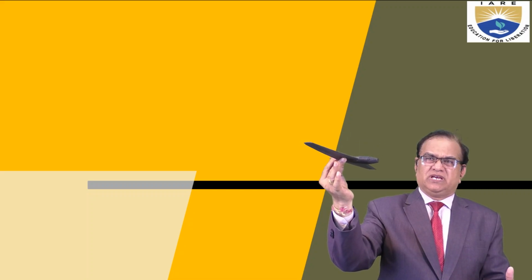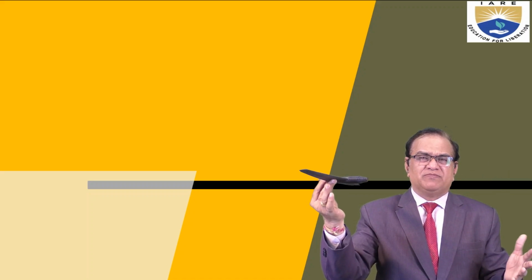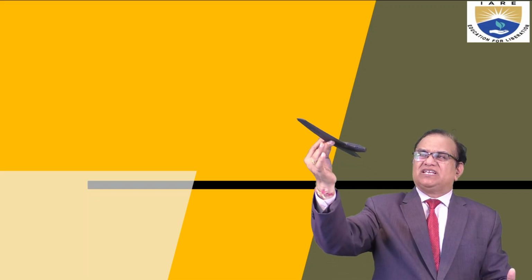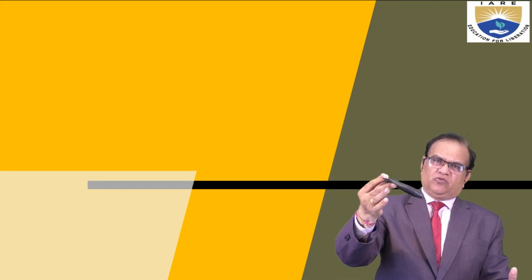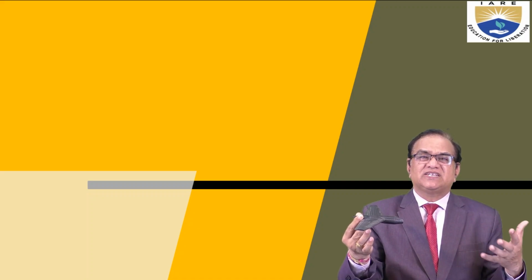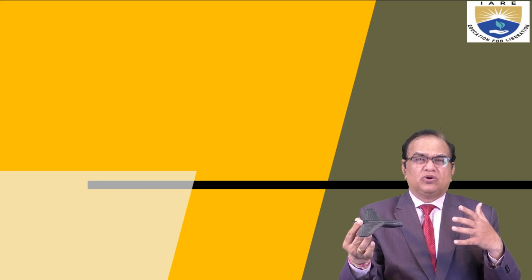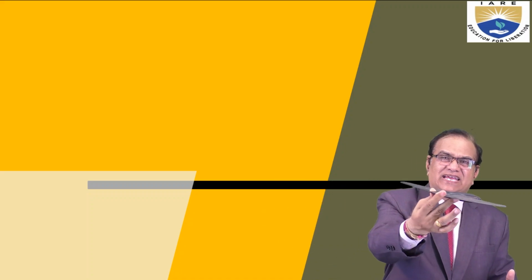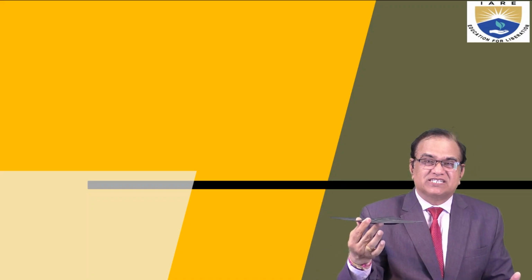After reaching the cruise, when you have reached some 50 miles away from the destination, the aircraft will descend. So it is going down, descent. When you reach a certain height, and if the aircraft is not cleared for landing due to some obstruction or some aircraft already in the queue, ATC will tell the pilot to loiter. Loiter means the aircraft will be circling around a certain area at a given altitude. That is called loitering.